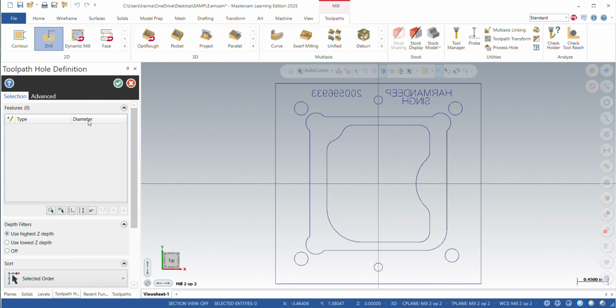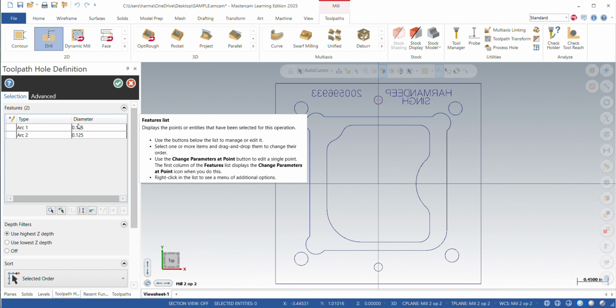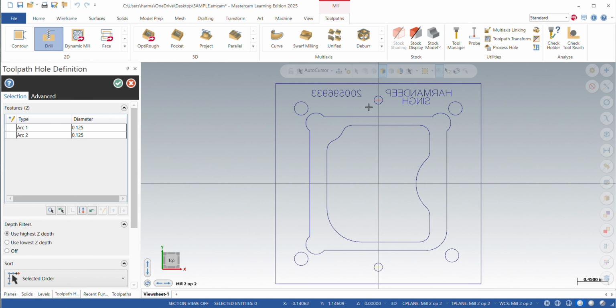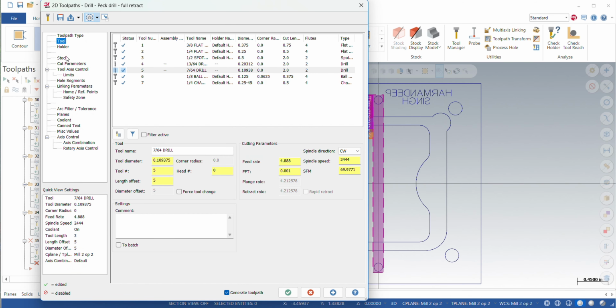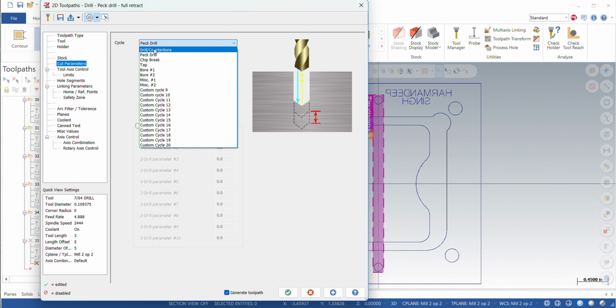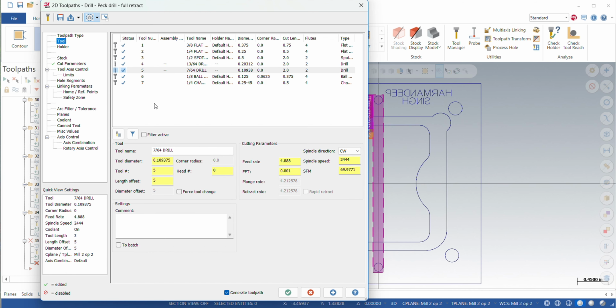So go to drill, select both of these. You see, it shows me the diameter. So the location of these holes and the diameter is okay. Hit tick.